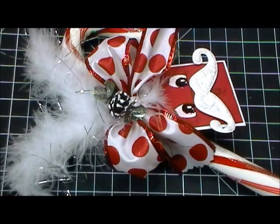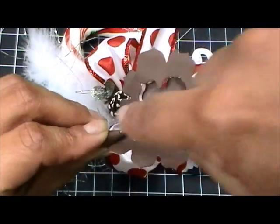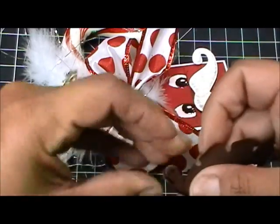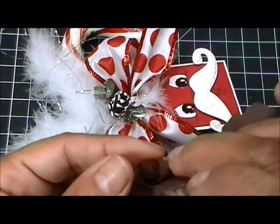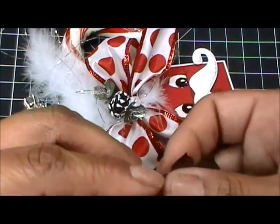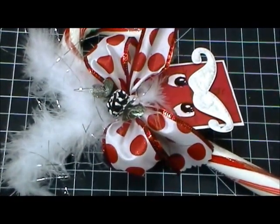And this one, you know how when you do the flower die, you don't have to put glue as you're rolling it, but this one you do. Okay, but try not to put the glue too high. Just kind of keep it at the bottom like I have it there. And then after I roll it, maybe 1, 2, I did it like 3 times, and then I just add more glue.